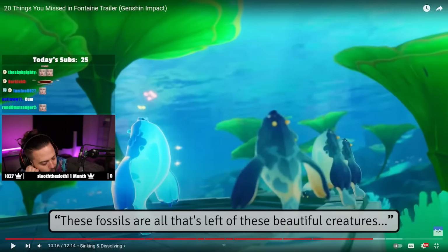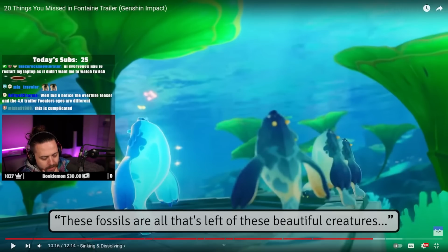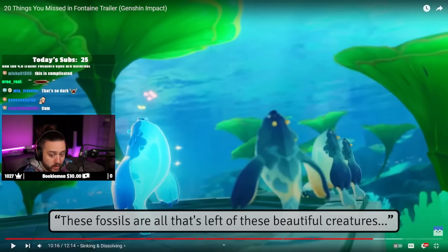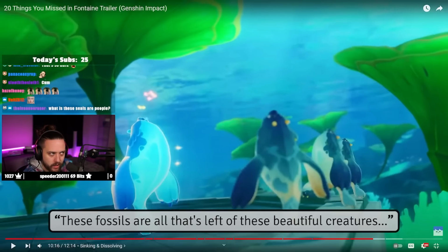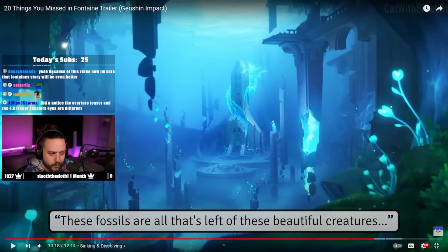Oh. Either this voice line doesn't match up with what's being shown on screen at all, or maybe the Oceanids that did stay got turned into that water structure that we saw hugging around the building, and they are just dead, but it's like pure Hydro energy or something now. Can you imagine? Yeah, they became part of the water, part of the ocean. Because I do think we'll get a lot of Oceanid lore here.